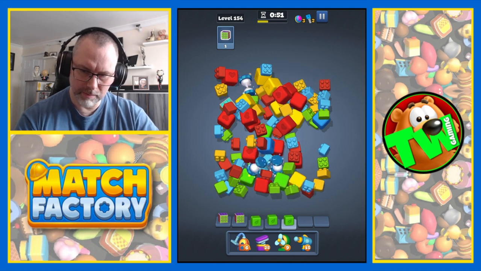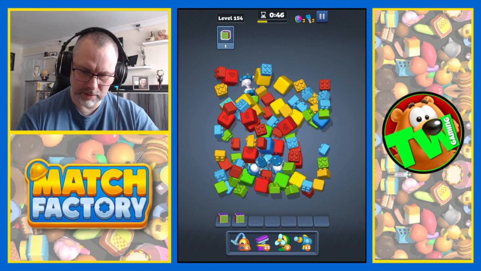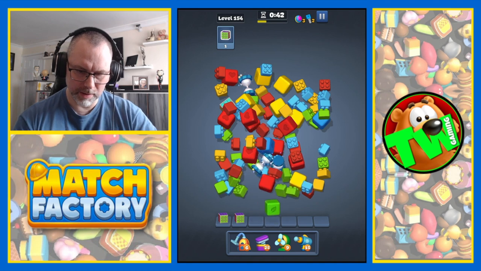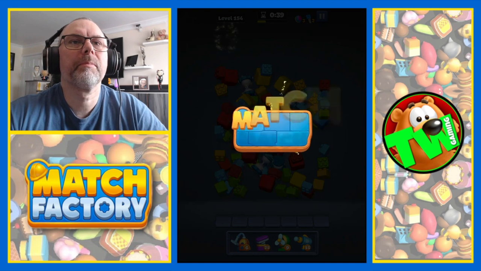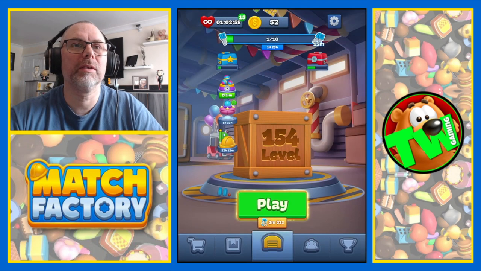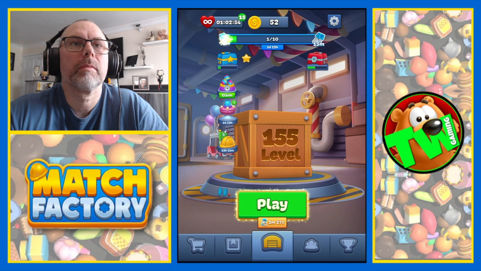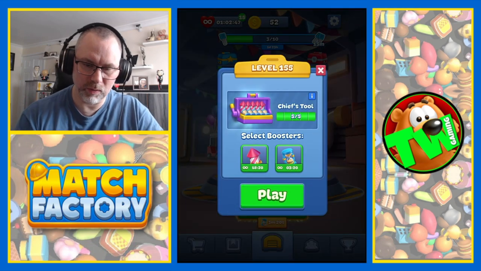Don't see one at the moment. Unless it's under my nose and I can't see below my nose. Here he is. I found him. Just a one star on that one, but we are on times 10 on the space balls. We get loads of stuff. And we'll now move on to 155.